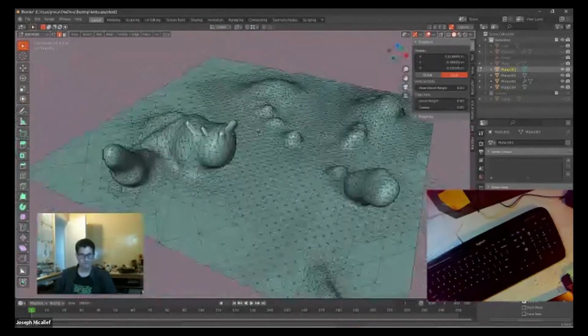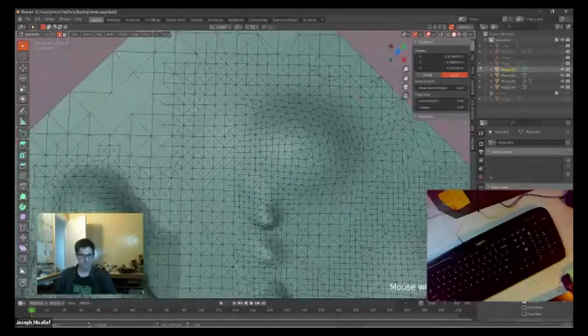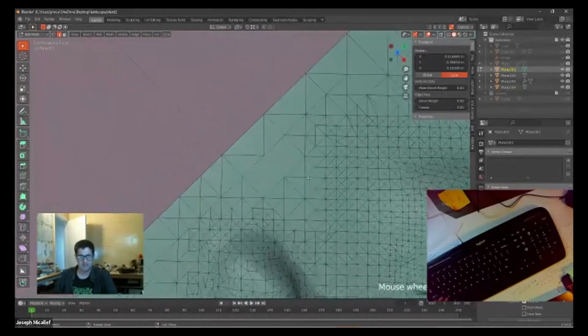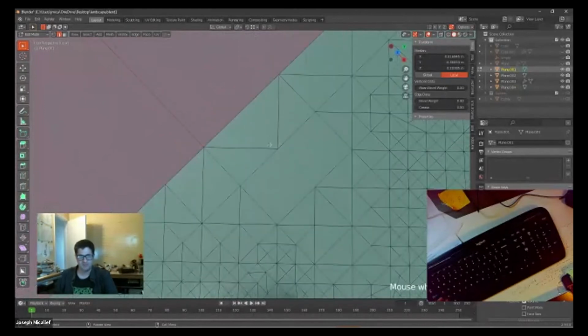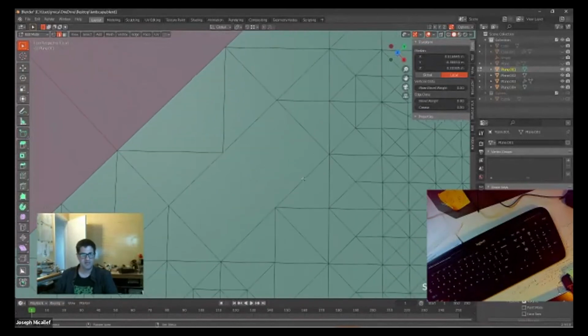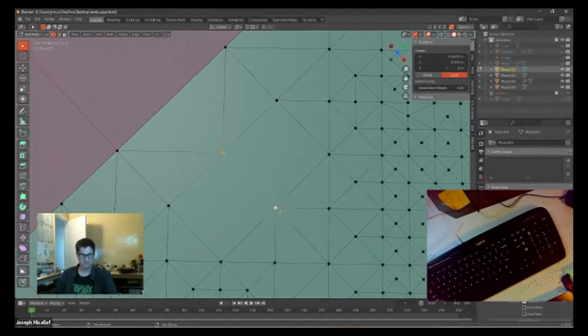You want to be careful when it comes to geometry that has more than 4 sides. When you do have geometry that has more than 4 sides, you're going to want to find a way to take that multi-sided piece of geometry. You call it an n-gon. If I grab vertices and then hit J, I can join those vertices.